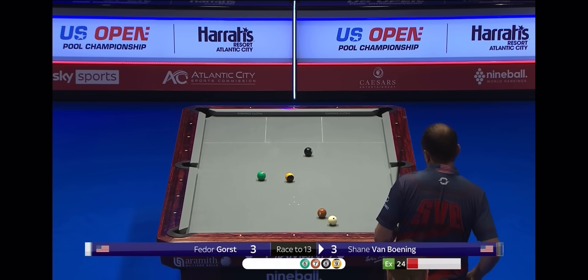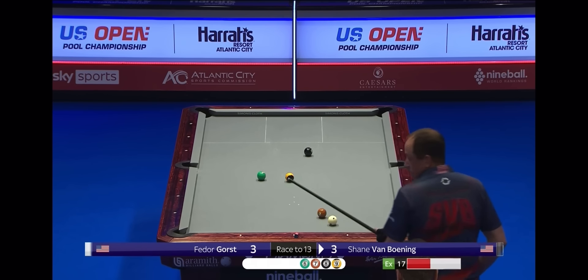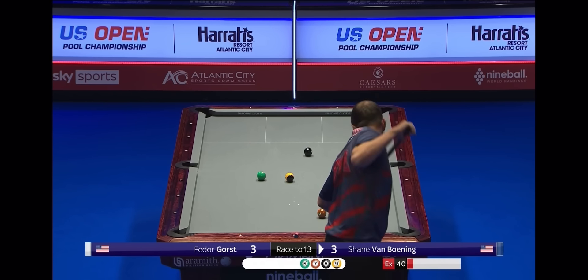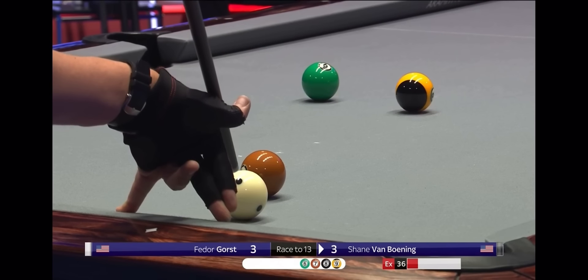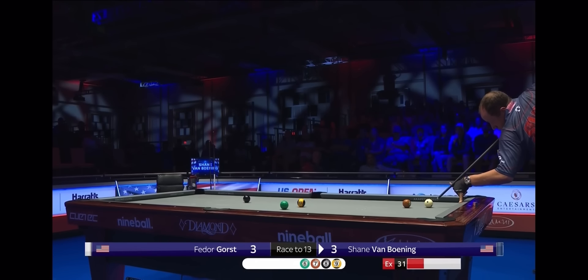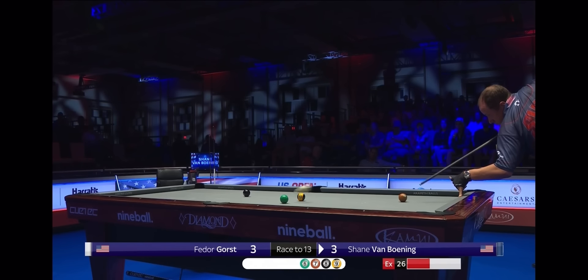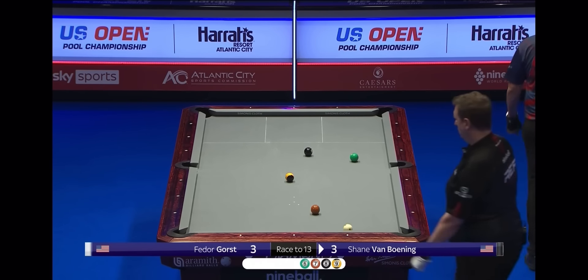I can't agree more. How much distance can you get from the six and cue ball if you don't make this ball? Getting over the seven is going to be very difficult. Cut it to the side. Jeremy, that's what I'm talking about — the kick. A lot of good things could have happened. He could have pocketed the six. I think he could have got the cue ball on the bottom. How many times of late have we seen fouls from players? We just kind of assume they're going to get over those. And it seems like they're growing more and more.